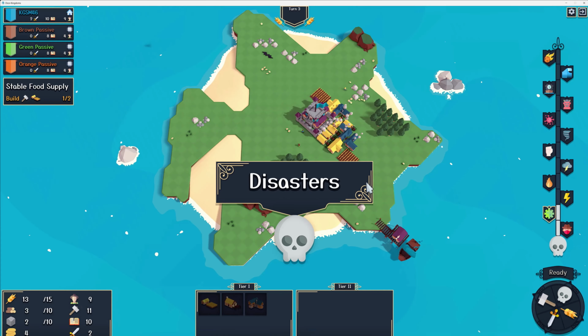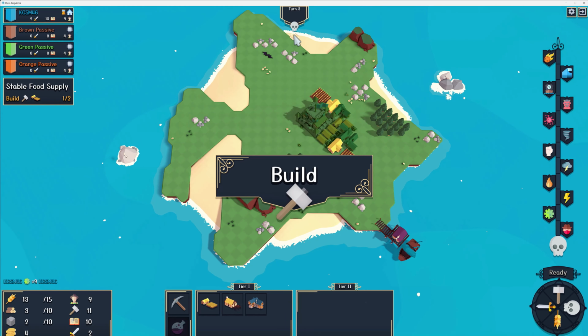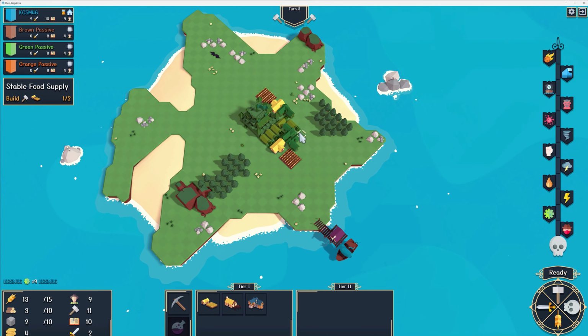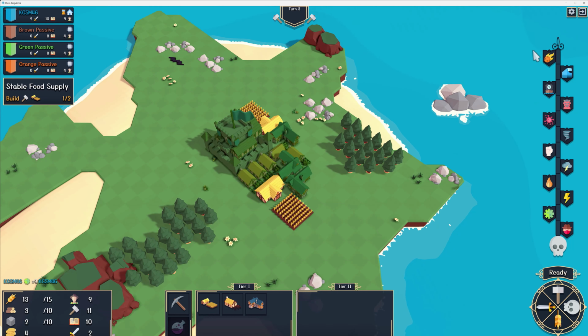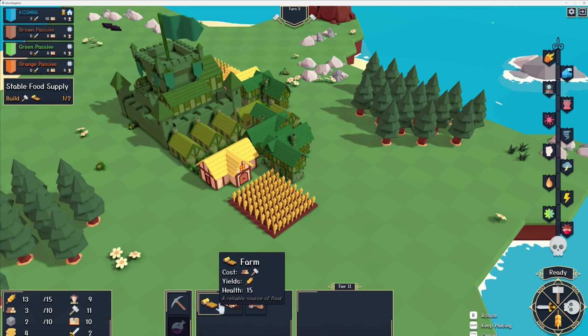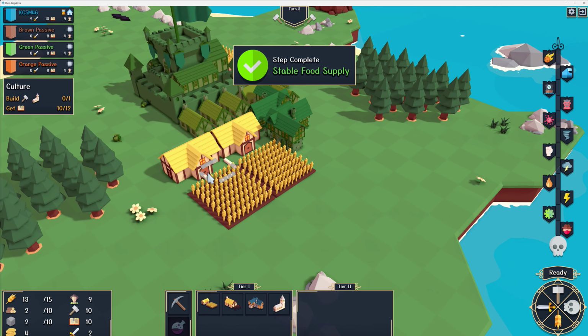Oh no! Man. We got a disaster. Alright. So I don't know what that means. Besides, we've got 9 sick people. It would be nice if they told you maybe what phase you're in. I'm pretty sure, you know, I'm gonna want to build more farms. Right, stable food supply. Okay. That makes sense.